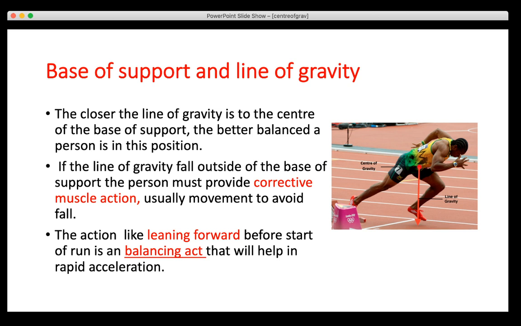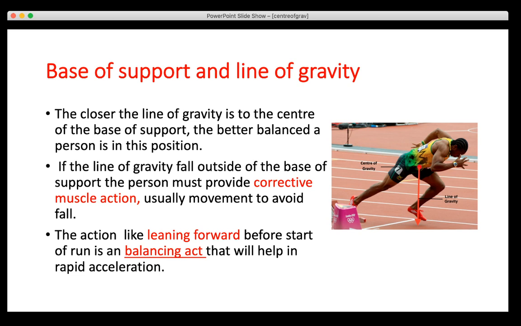When your line of gravity falls outside the base of support, or you are using less base of support, both conditions exist. So look at the picture on the right side. In that case, the line of gravity is going outside the base of support. You can see the base of support: one, the base of support is very small. It is the same case as baseball. He is just using toes, and also the center of the line of gravity is outside that base of support. So in this case, he is very fast.